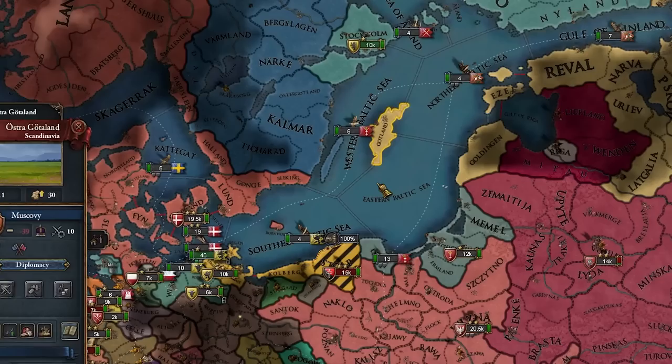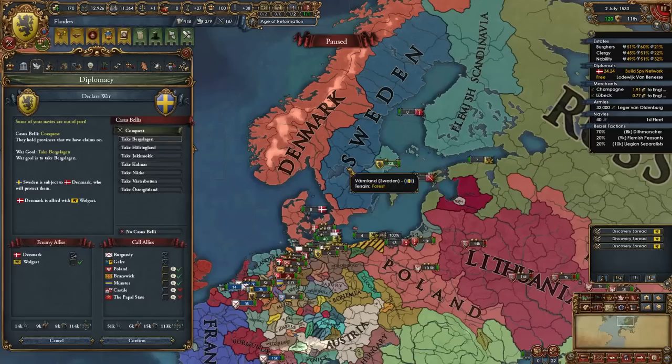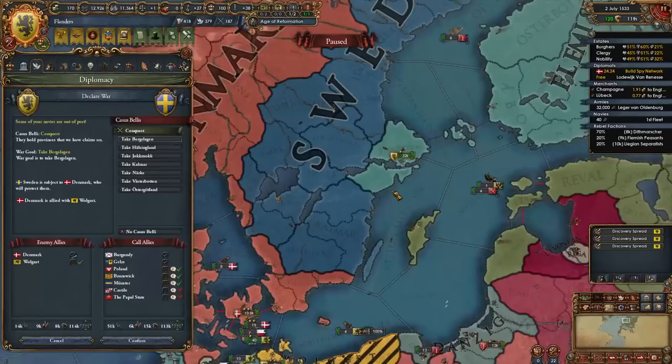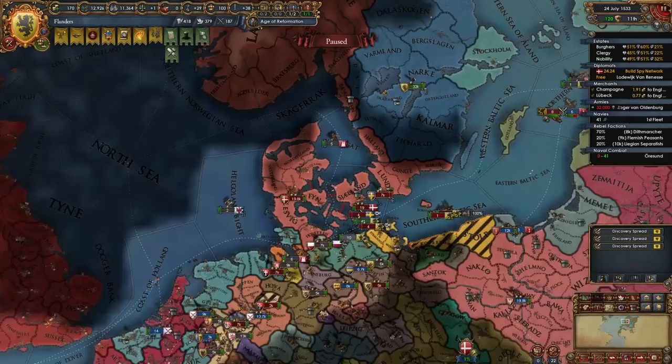Let's see if we can actually declare the war to make Sweden not exist. And yes, if I declare directly on Sweden, Poland would join, so I don't have to declare on Denmark. And let's just declare for East Gotland over there. Call in Poland, Brunswick, Munster, confirm, click, click, walk. Yes. Naval ideas working powerfully. We've already established naval supremacy.